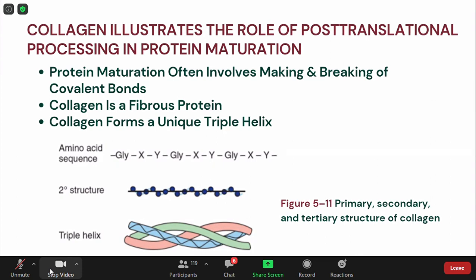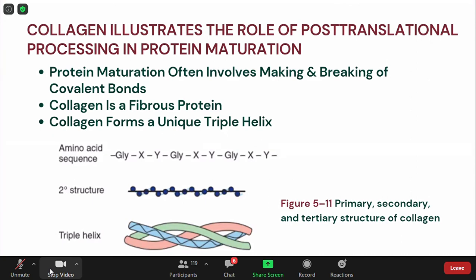Okay? So it started with a weak collagen in the blood vessel. How do I make that strong? To increase hydrogen bonding of the triple helix of the collagen. And you are going to use the enzyme hydroxylase. For proline, you call it prolyl hydroxylase. For lysine, you call it lysyl hydroxylase.